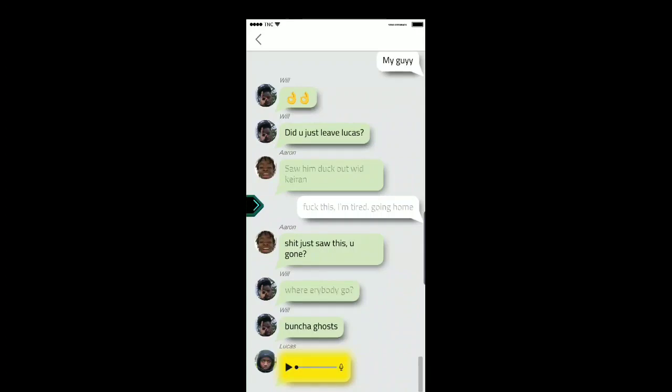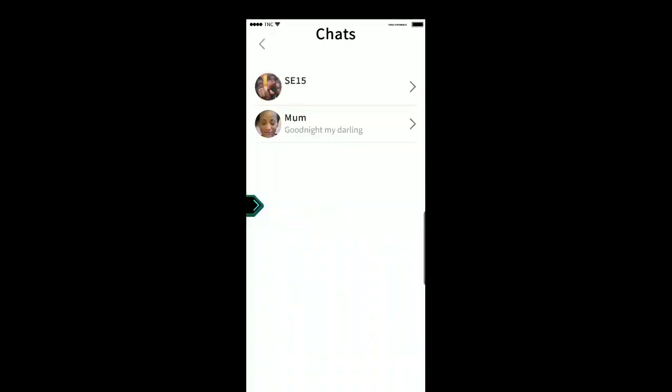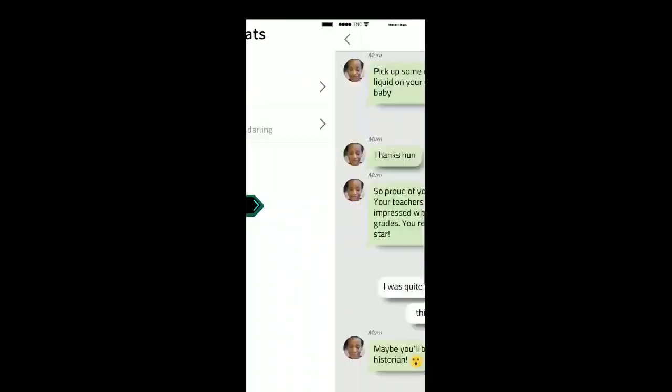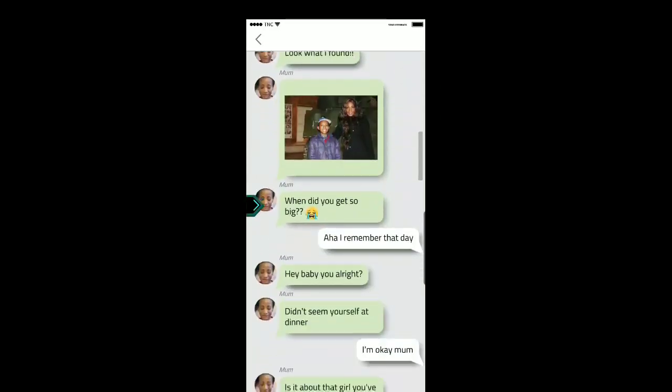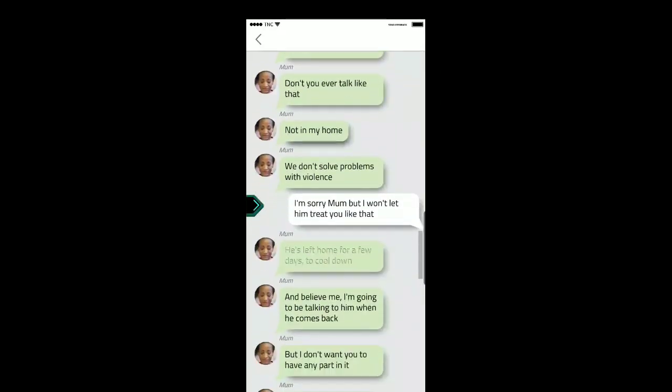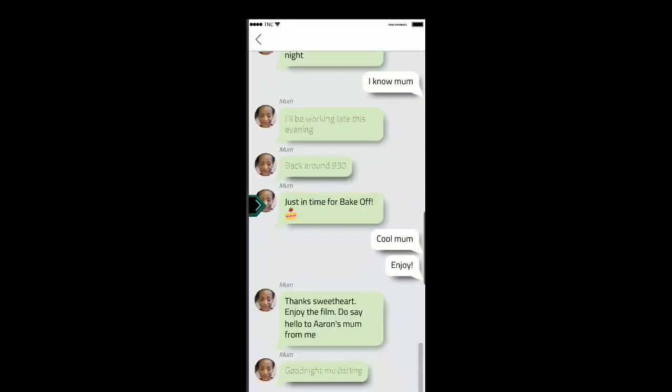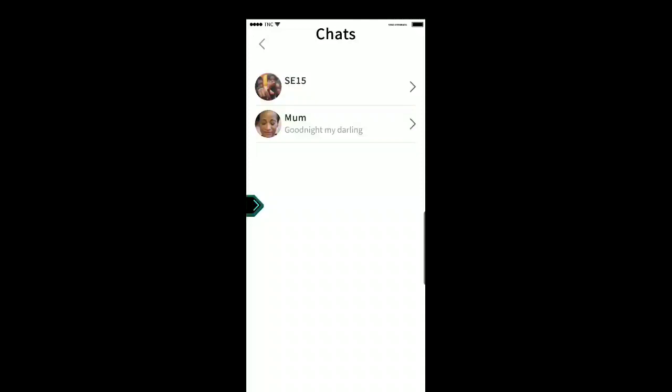Alright, that seems to be the end of that message. I'm just going to go back into the month one, see if nothing else has opened up. It doesn't appear anything has opened up. So I'm done with the text messages. Let's see if anything's opened up on the main screen here. It appears nothing has. So I'm going to go back.